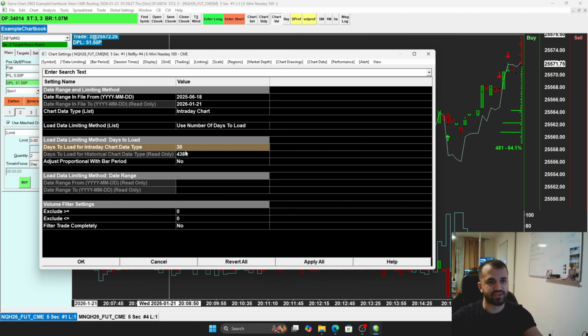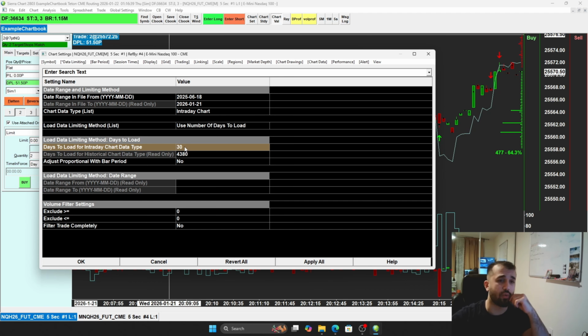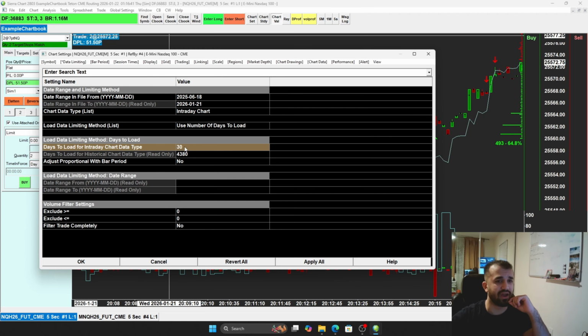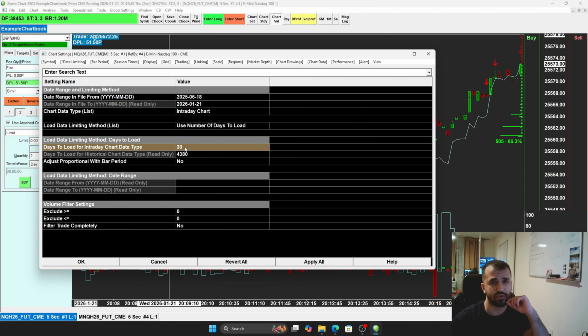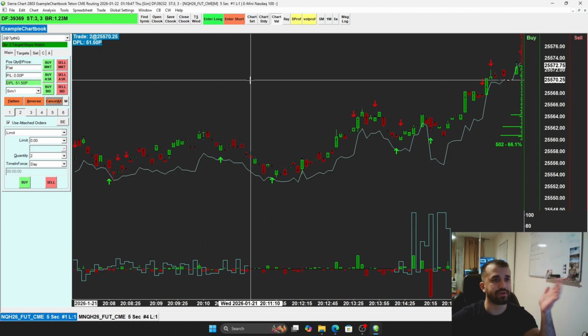Make sure to set this to whatever day. I'm not actually exactly sure how this works particularly. I just know that these settings let me pick whatever day I want in the past 2 to 3 months. That being said, I have had Sierra Chart for a while, so you might have to manually download. Regardless, their docs should help you out with that. Now, without further ado, let's get to actually replaying this chart.